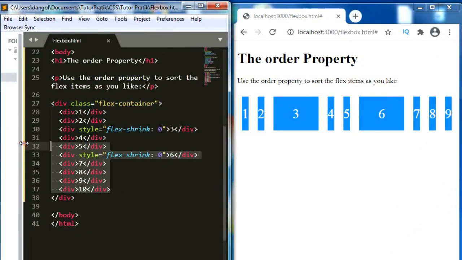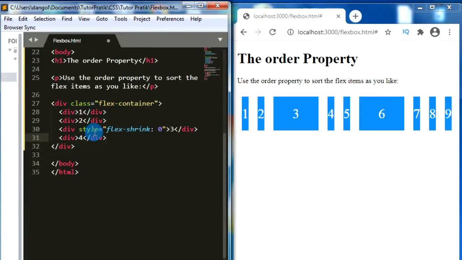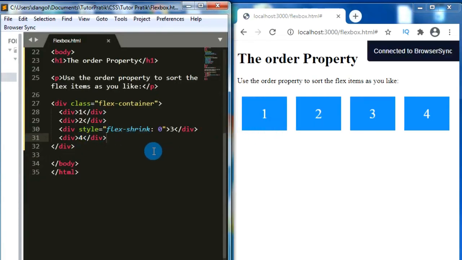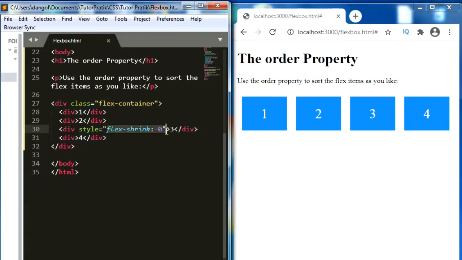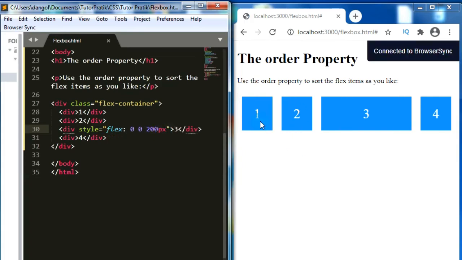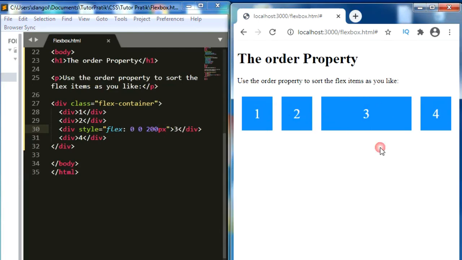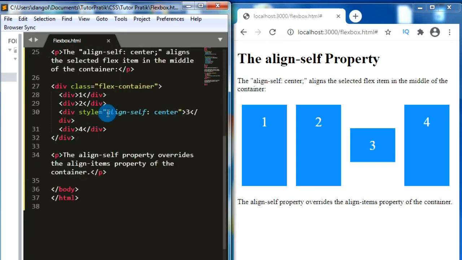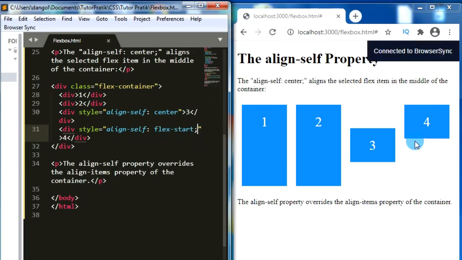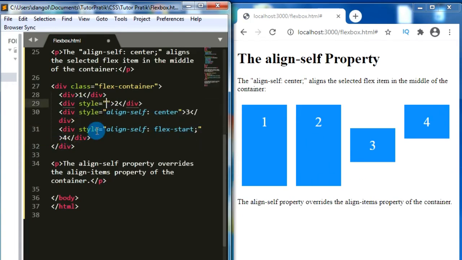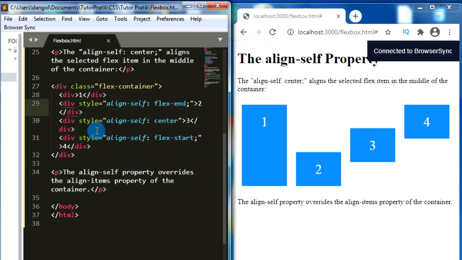For making our coding easier, we can also use the shorthand property for flex-grow, flex-shrink and flex-basis properties. Flex: 0 0 200px, where the first value is for growable, second value for shrinkable, and third value for initial length. If we want to give different alignment for any individual item which overrides the container alignment property, we can also use the align-self property for each individual item.